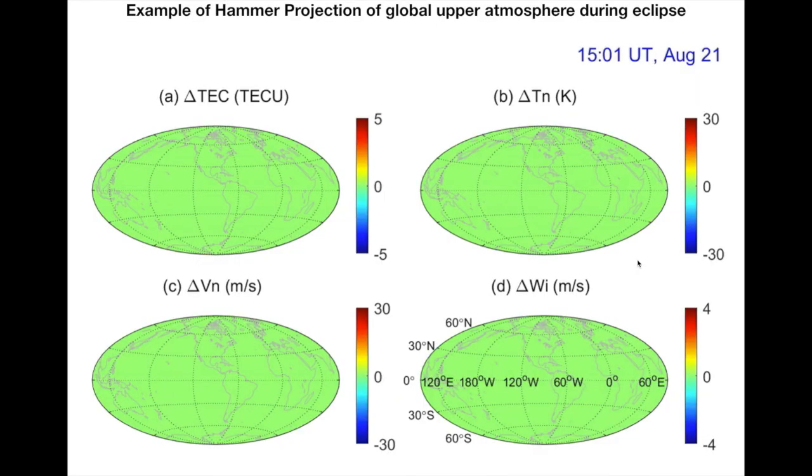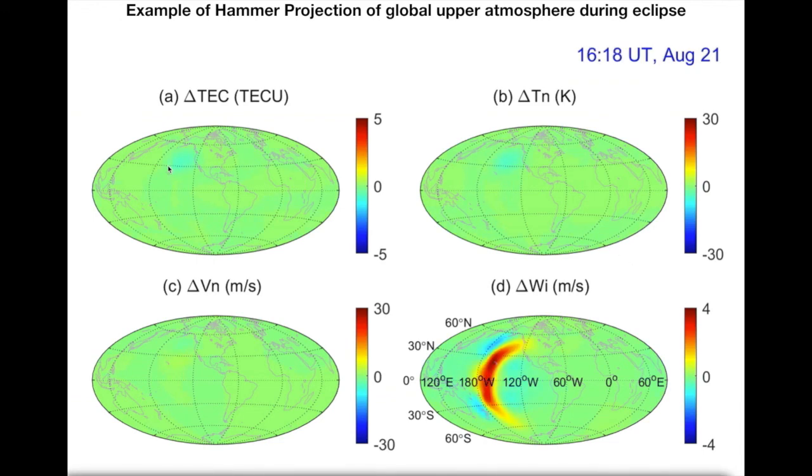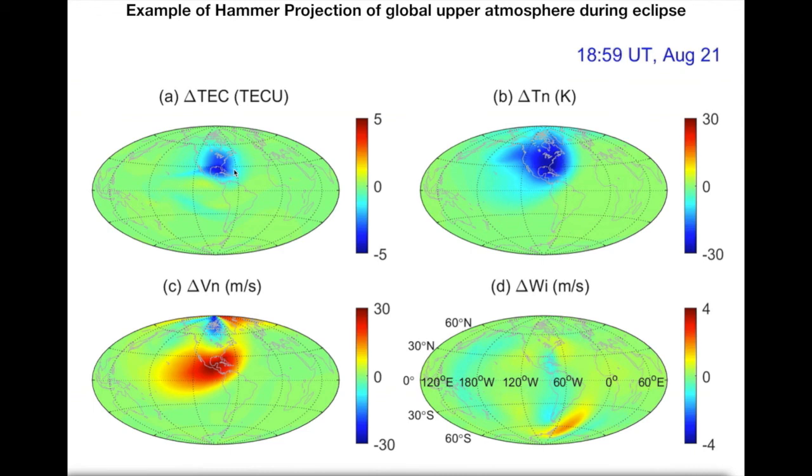Right, so I'm now going to go into this, and this is the same simulation from the event that we did. You can see that during the solar eclipse there are changes in the total electron content because of the masking effect of the sun. The sun is masked by the moon, so there's less ionization from the sun, and you can see the electron density drops, moving with the location of the moon. So that's the totality.